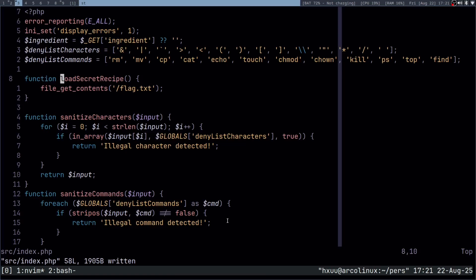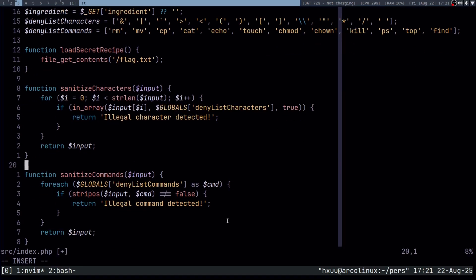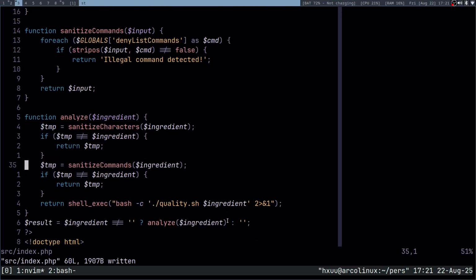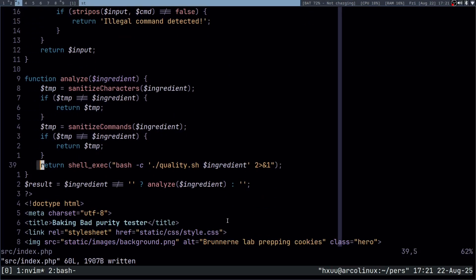We have a load recipe. We have a sanitize characters. If it's okay, we have a sanitize command and we have an analyze. Okay, and this is the vulnerability. This is the ingredient. So we're running quality.sh.